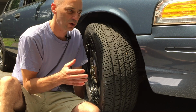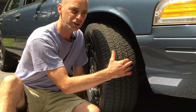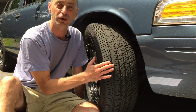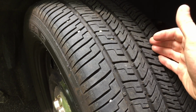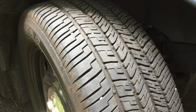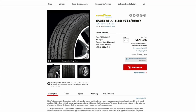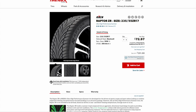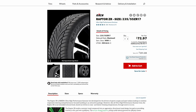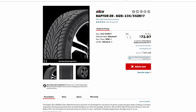While doing your walk around, you want to check each tire and you want to put your fingers in the groove across the tire. What you're doing is checking for even tread depth as well as even tread wear, as improperly inflated tires and poor alignment, worn suspension, or incorrectly repaired accident damage can show itself in how the tires wear. If you need to replace a tire, remember that the government agencies used Goodyear Eagle RSA tires, which currently cost $272 a piece. The least expensive tire in the proper size at Tire Rack costs $73 a piece. However, you need to replace both tires on the same axle. So you're looking at $146 in order to avoid drivability and handling problems.